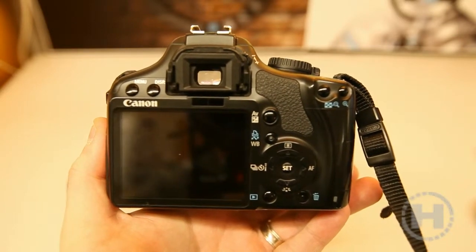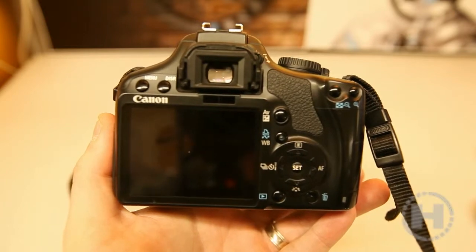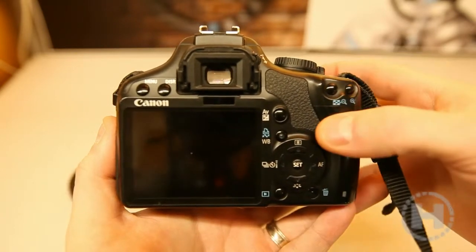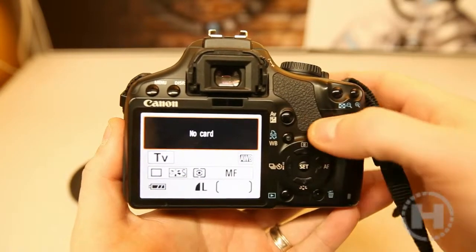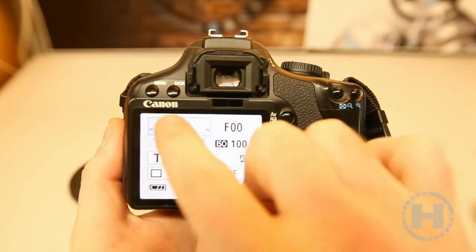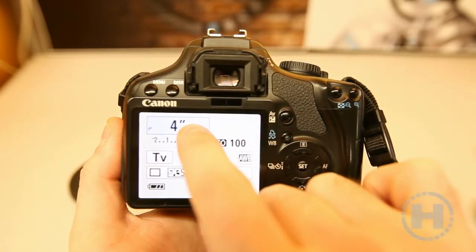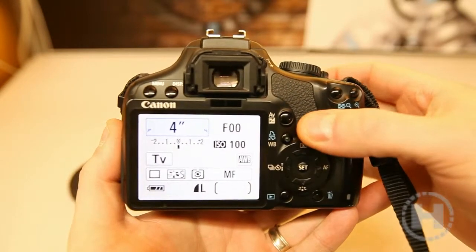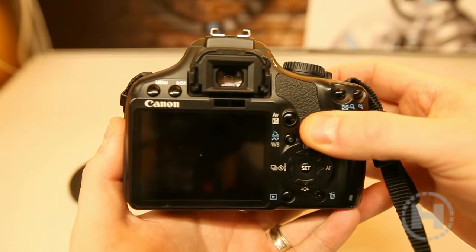We just learned that shutter speed is measured in time, and we need to make sure that we understand how the time is displayed inside the camera. When we turn it on, you'll notice that I am in shutter priority mode, and up in the left-hand corner is your shutter speed. We just learned that quotation marks represent full seconds, so this represents 4 seconds. If I press my shutter button half or all the way, listen for the 4-second shutter speed.